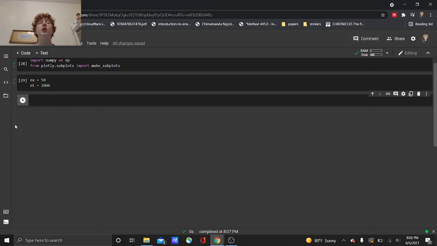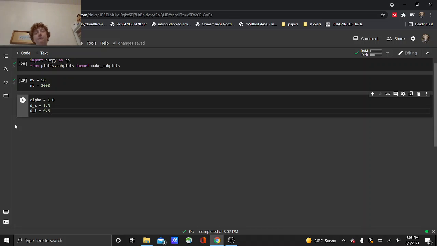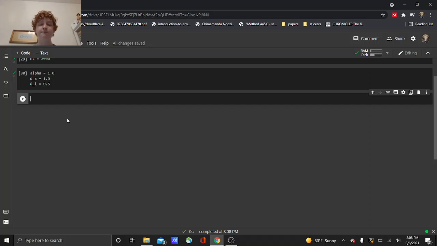We've been given numbers for each of those quantities, so we're going to say alpha is equal to 1. Delta x is also equal to 1, and delta t is equal to 0.5. That's an important thing to remember, that delta t is equal to 0.5. We'll be returning to that.